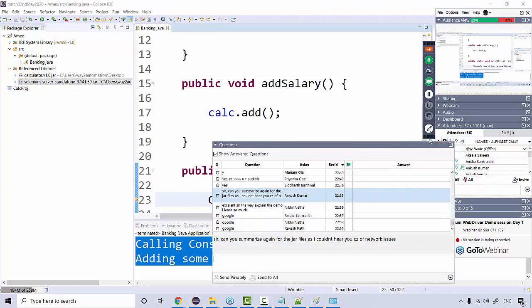Google will provide some API, something which will help build communication with the Chrome browser, because Chrome is not a property of Selenium. So Selenium will not directly talk to the Chrome browser. There has to be some mode of communication that we will understand once we study the architecture of WebDriver. I'm going to show you what that API is and how the communication is done once I explain the architecture of WebDriver.